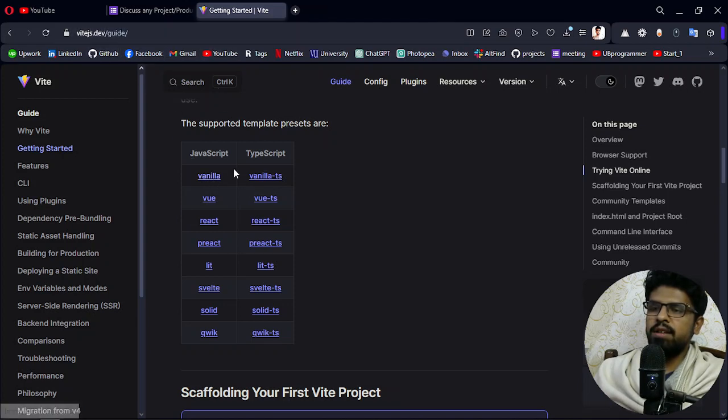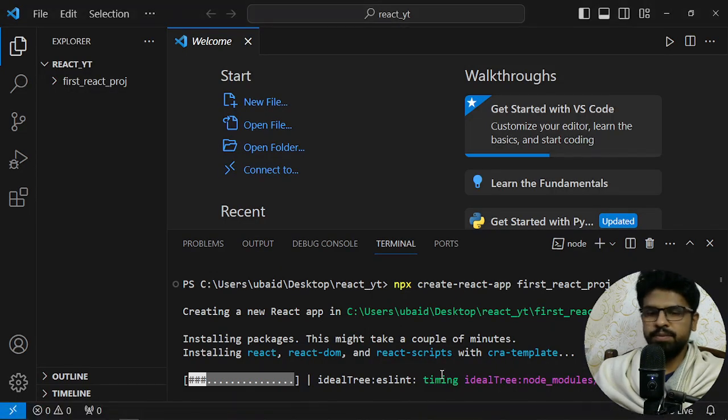We have vanilla. With JavaScript you can use Vue, React. If you use React, it will only import libraries such as React and React script, right? No other library will be imported, but here we get a lot, and that's why it takes a lot of time to create a project.